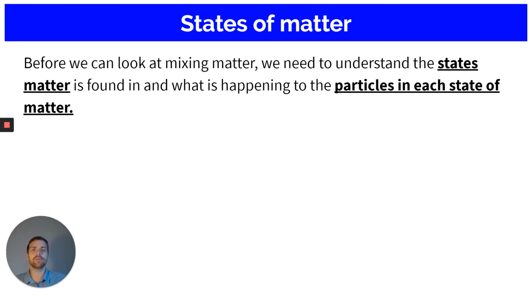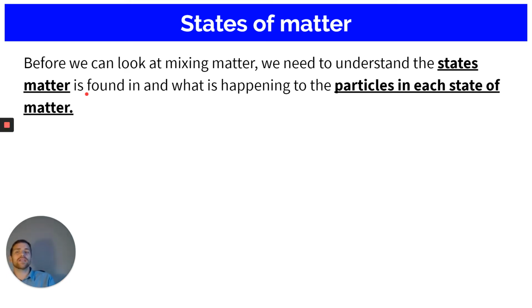This video is going to be about states of matter. We're going to talk about the different states of matter. We're going to look at the three common states, and we're also going to talk about how the particles in those states interact. Before we can look at mixing matter, we need to understand states of matter, because remember, the end goal of this lesson is to talk about mixing different forms of matter.